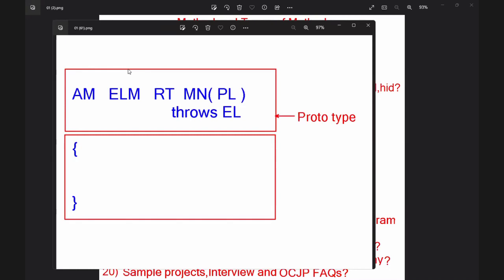The head portion of the method is technically called the prototype. We don't call it head, we call it prototype. If you want to talk to the method, show me your prototype and we will call you. If you want to call a method, what information should you have? The prototype. Next, the region between the open bracket and the closed bracket is called the body. The statements placed inside the method body are called logic. The three words, understood?